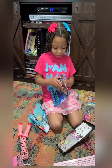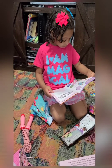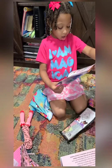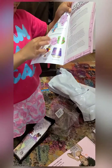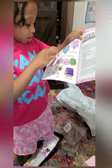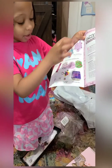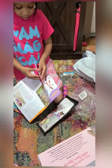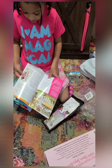Wait, I'm going to tell you what I really want next. The bunch of collectibles to buy me. Oh, those are the things in the other boxes. Raindrops, I really, really want... Well, I have the pink one. I really want Spirited, and I want the purple one, and I want the orange one, and I know we got the pink one. And I want this one. There's only one rope. What do you mean? They don't have two selections of ropes. Everyone got the same rope. There are just two different bathing suits and different hats that they sent out.